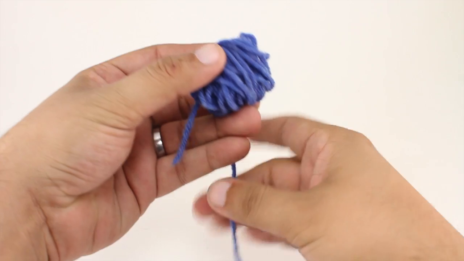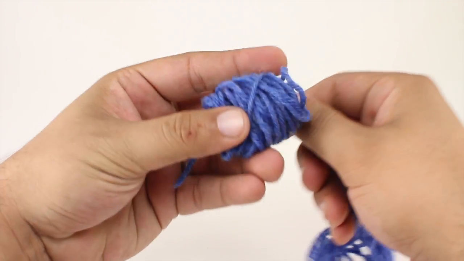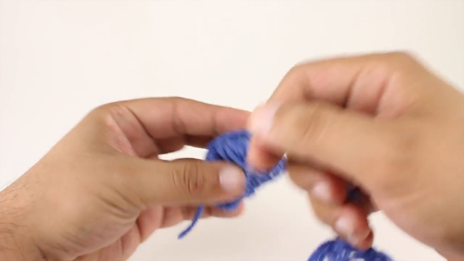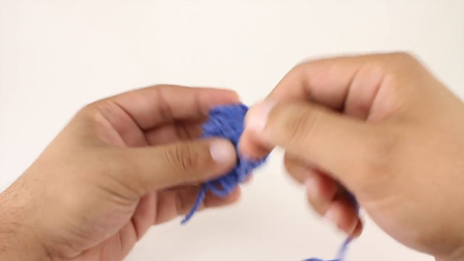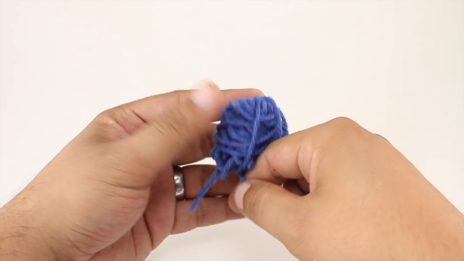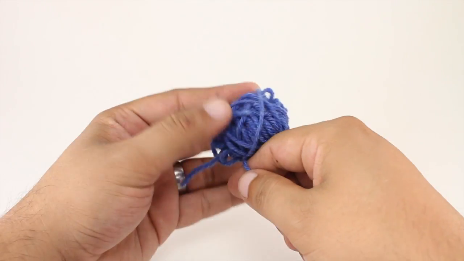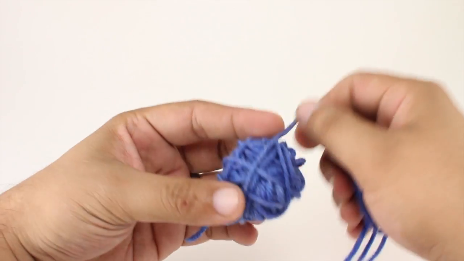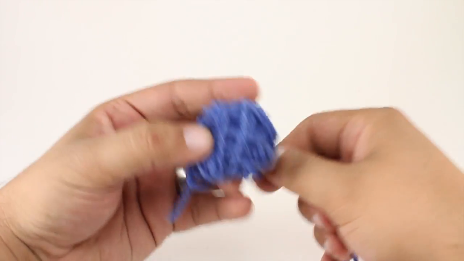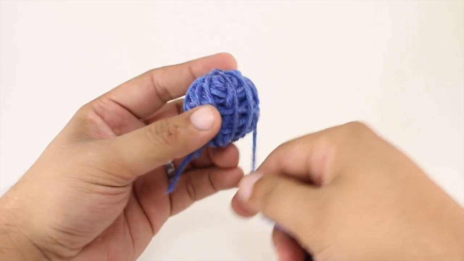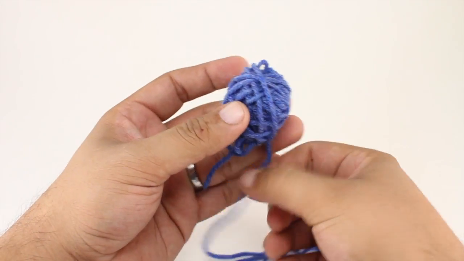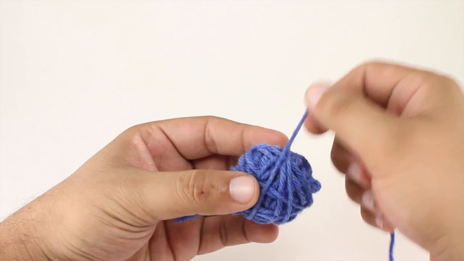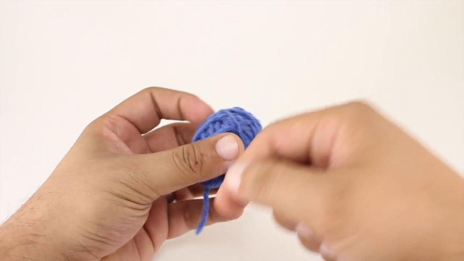Then I'm just going to start wrapping the yarn around that little ball that we created, again turning it as I go and wrapping it around each time. Now, there are lots of ways to do this. Other people have their own methods. This is the way I prefer to do it just because it looks a little bit nicer with the finished product. So again, all I'm doing is wrapping this at a slight angle and then turning it just a little bit each time. We can start to see that crisscross develop along the edges.